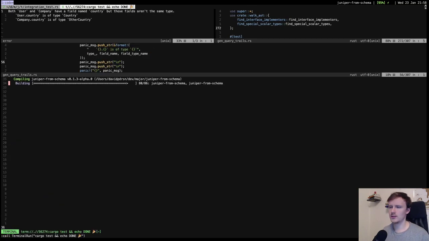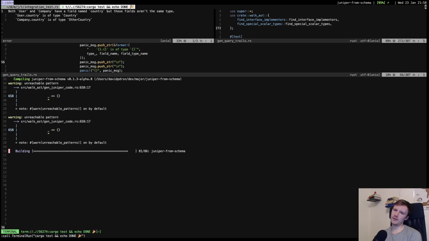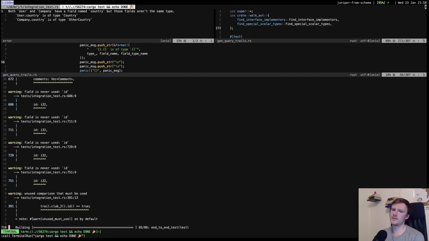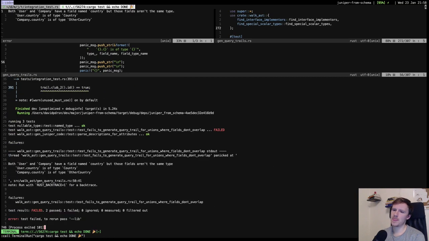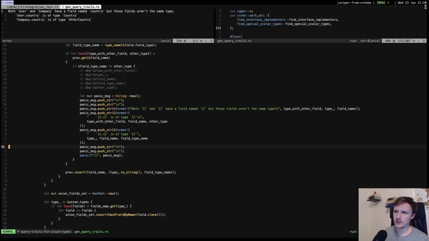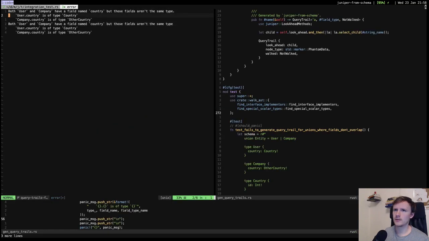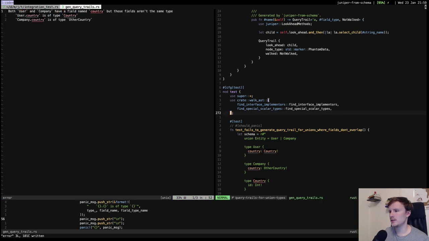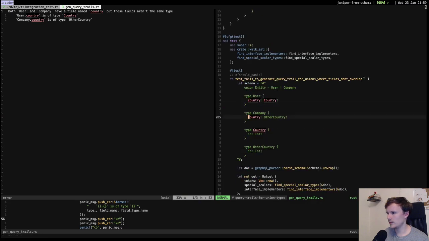It looks good. Let's read the error message very carefully and check that it actually makes sense. So let's just copy it so that we can look at it outside of the output here. It says both user and company have a field named country. Let's just check user, company.